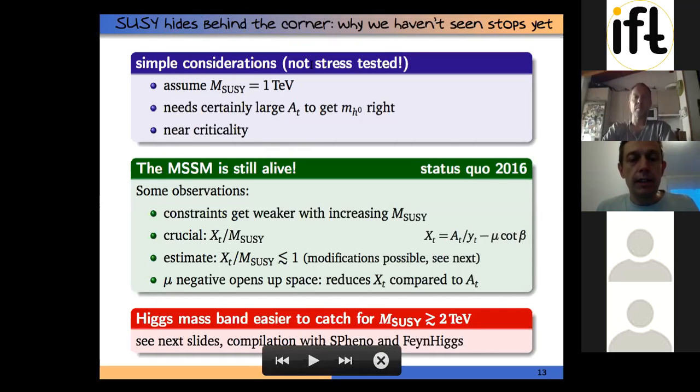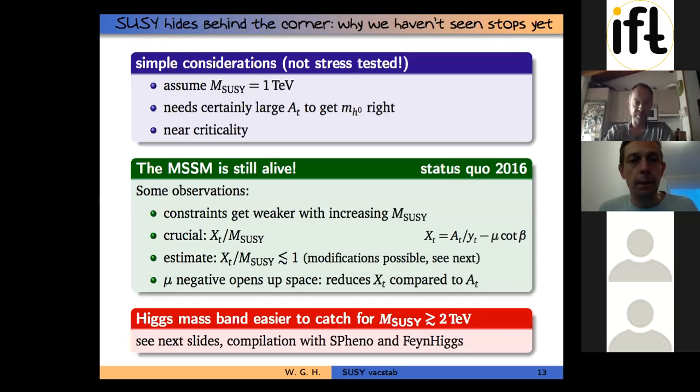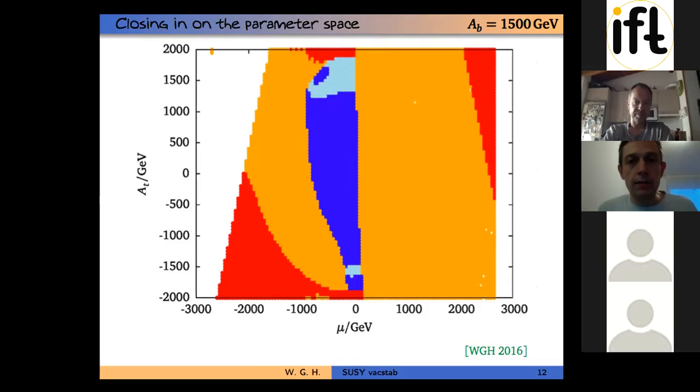So, as I said here, I used a SUSY mass of 1 TeV, and somehow to get the right Higgs mass, you are in this region where you have to talk about stability, metastability, instability. However, this analysis was only an exclusion from global minima, electroweak or not. Nothing about vacuum tunneling.